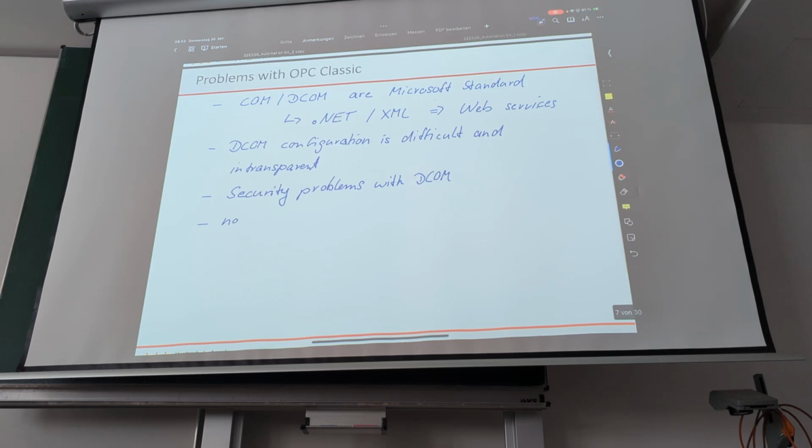Then there are no firewalls possible. And in the end, we had very bad performance, for meeting real-time requirements.